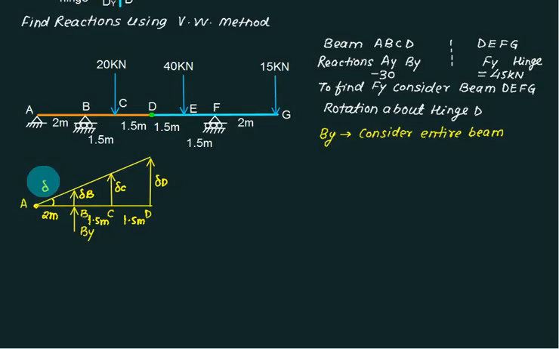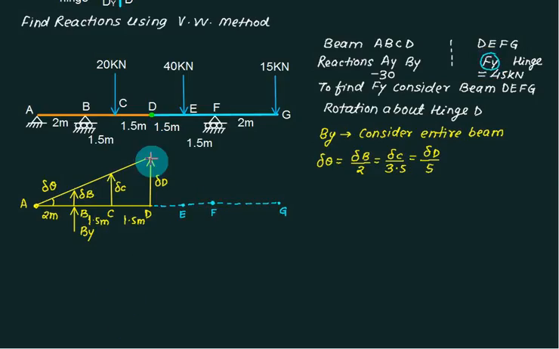Angle we will call del theta. So first I will write down for del theta: del B divided by 2, del C divided by 3.5, del D divided by 5. I'll draw a horizontal line. Now go to the definition of the problem. Your definition says that for D, E, F, G, we have support where? FY. It means that the remaining part you have to rotate about FY. So already the D part has come upward. So when it goes like this, it will go this way. This one is D and this one is DG, del phi.